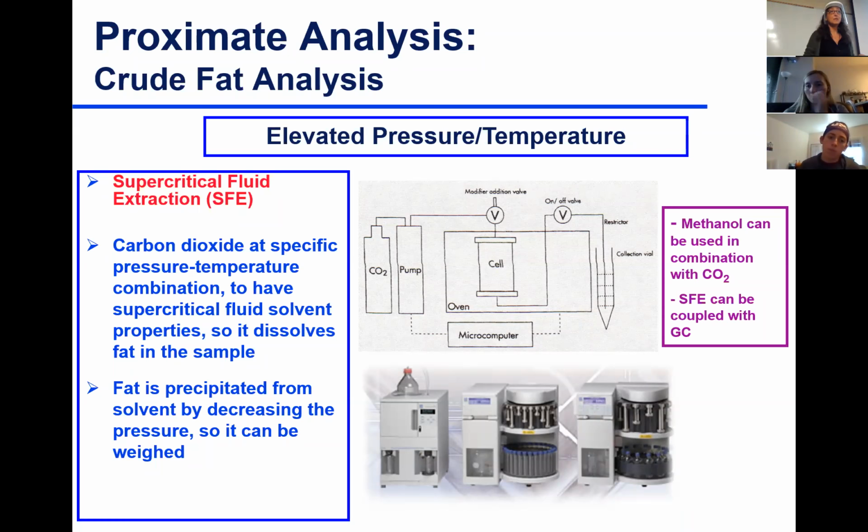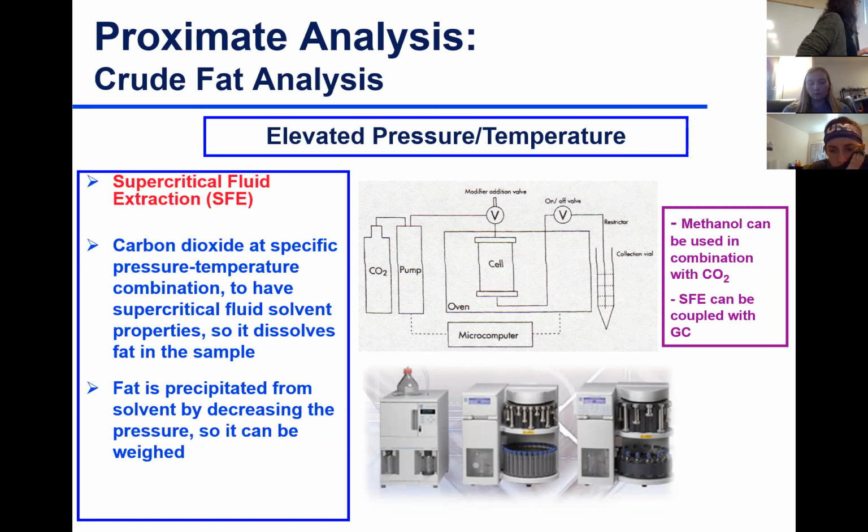So moving on, I'm still talking about solvent-assisted extractions and solvent-based fat analysis methods. This is another solvent-based extraction method, and usually it's linked with analytical analysis. So we extract the fat, and sometimes we can link it directly with GC analysis. What happens here is we use supercritical fluid extraction. In this case, normally CO2 is used above the critical temperature and pressure.